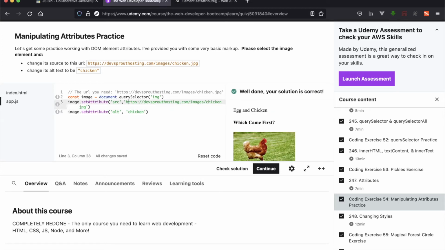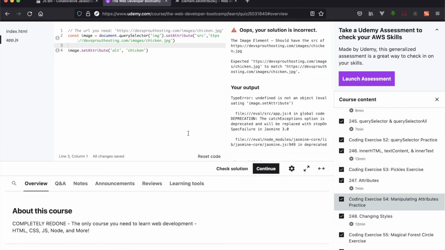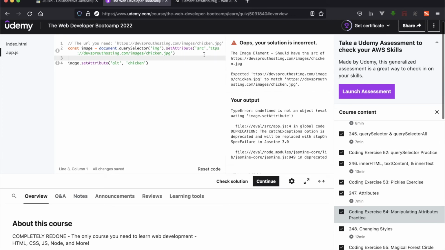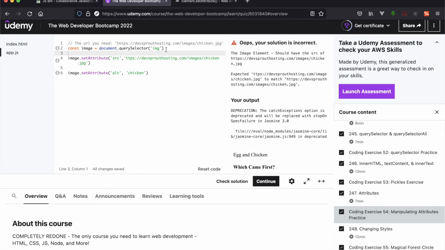One thing I've seen some people try, and I don't remember if it works or not: a lot of times in JavaScript, you can chain stuff together like this, but I think there's something about the set attribute that's asynchronous. So if you try and chain it together, it will break. So you do have to set this element into a variable, and then you can change it moving forward. I think that's the only thing I really see a lot, is people try and chain it together, and you just can't do that.